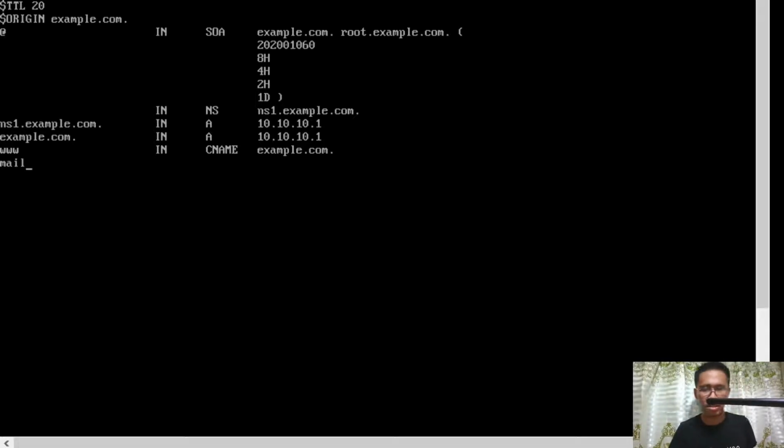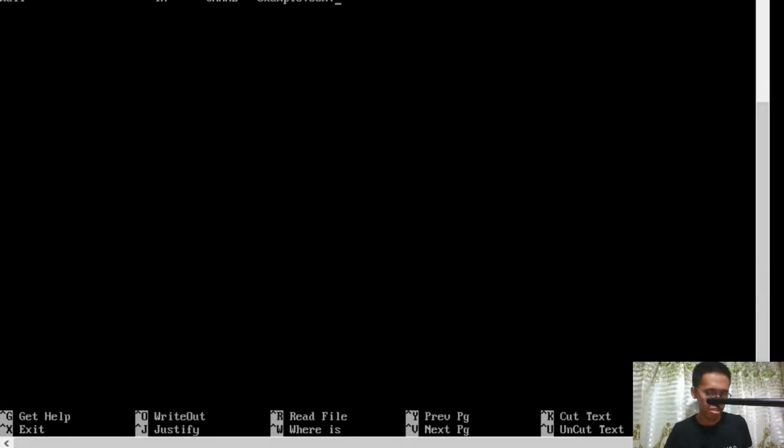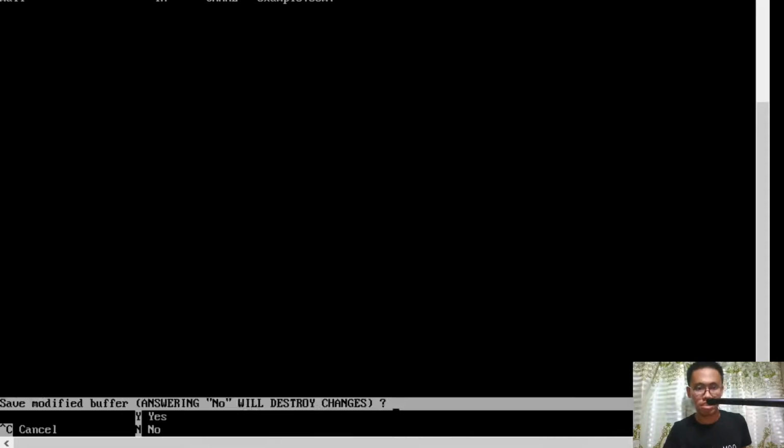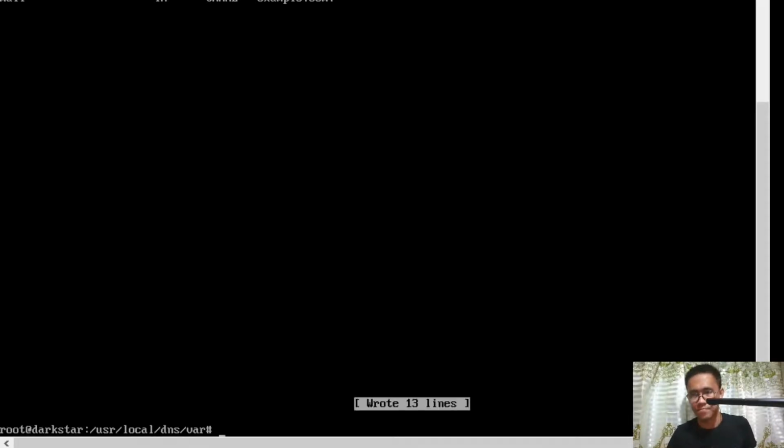Next is mail, tab IN tab CNAME tab example.com. And yeah, that's it. Now hit Control X, Y, and enter.